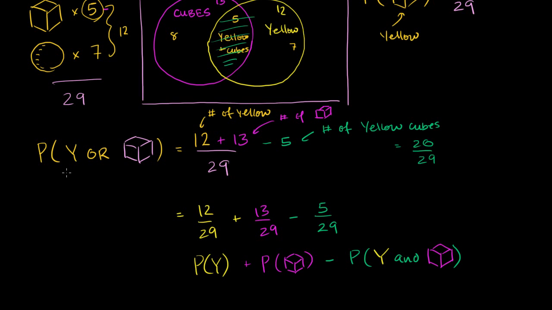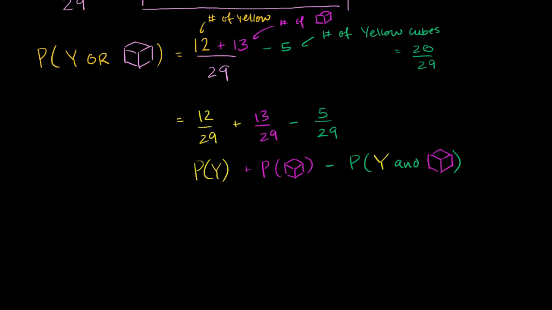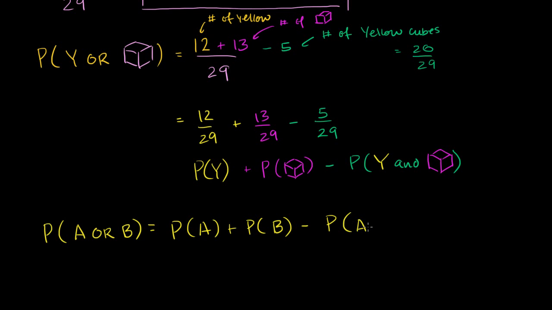If we have the probability of one condition or another condition, let me rewrite it a little bit more generally here. This gives us an interesting idea. The probability of an object being a member of set A or a member of set B is equal to the probability that it is a member of set A plus the probability that it is a member of set B minus the probability that it is a member of both. And this is a really useful result. I think sometimes it's called the addition rule of probability. But I wanted to show you it's a completely common sense thing.